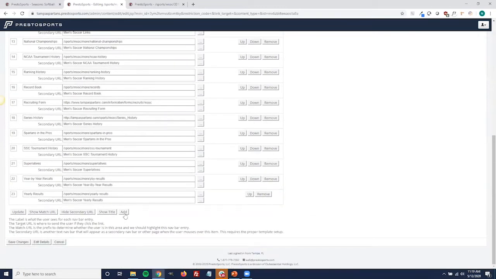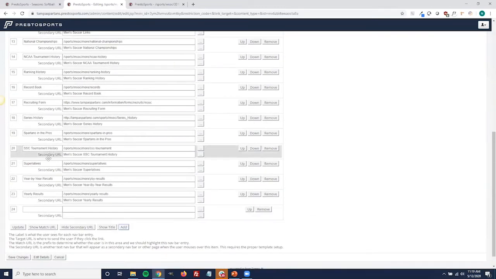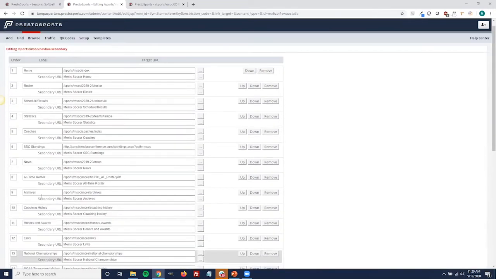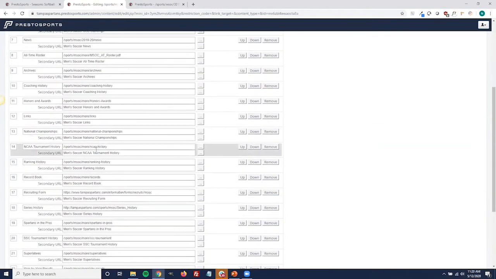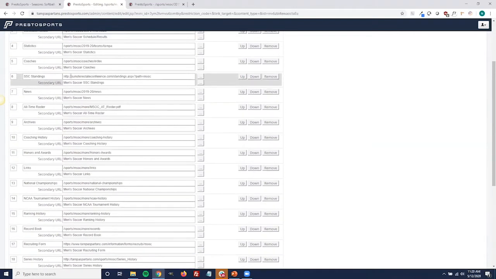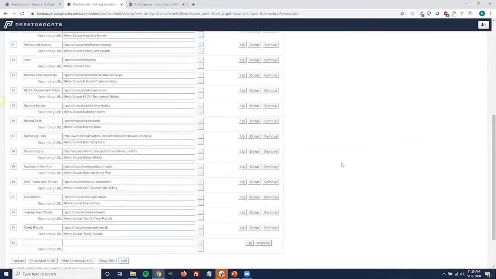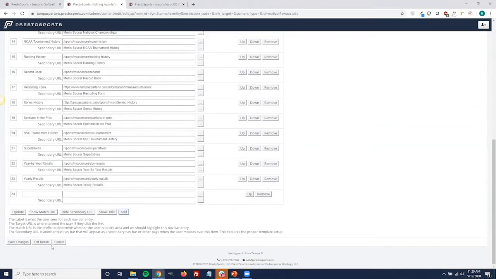If you want to do so, all you'll do is hit Add Here, and you'll notice the column on the left is, as it says up here, your label. This is the label of what's going to show in the menu. This is the text. The target URL is what happens when somebody clicks that link, where it's going to take them. This can be either a link to an internal page, as you see here, or an external page, as you can see up here with their standings that are going to their Sunshine State Conference website. So you could put an external link to any site here if you want, and paste the URL in there, and you'll be all set.